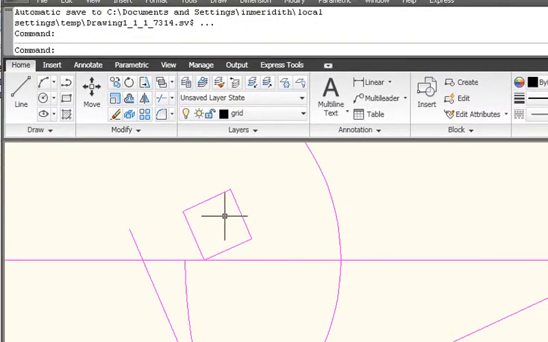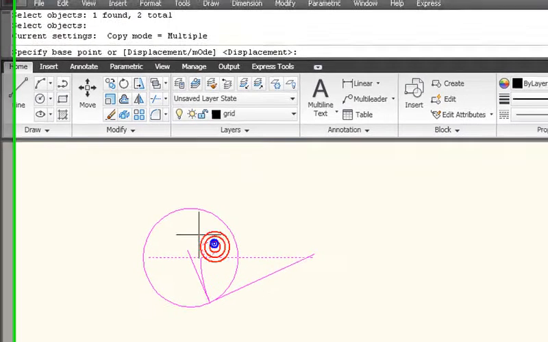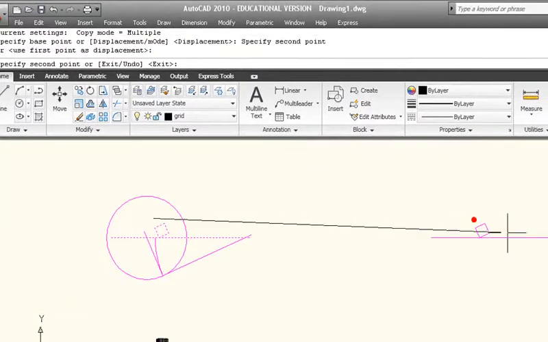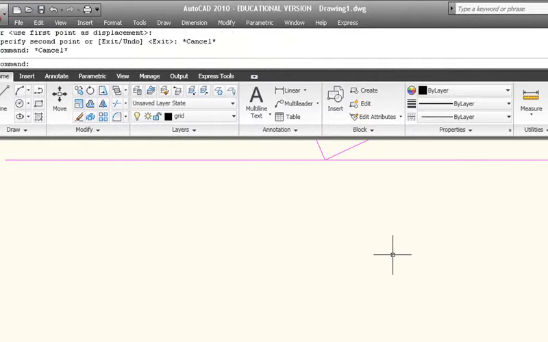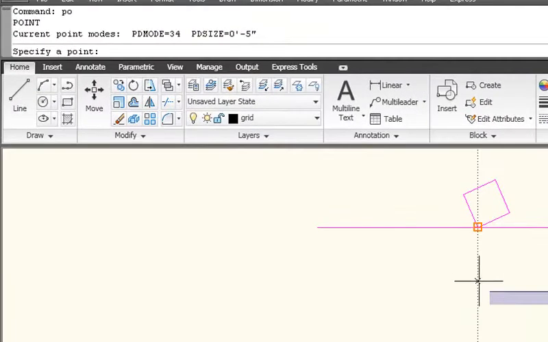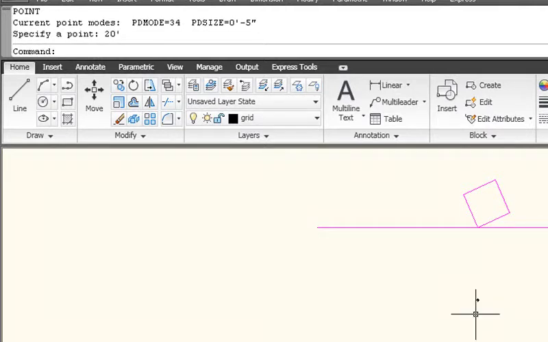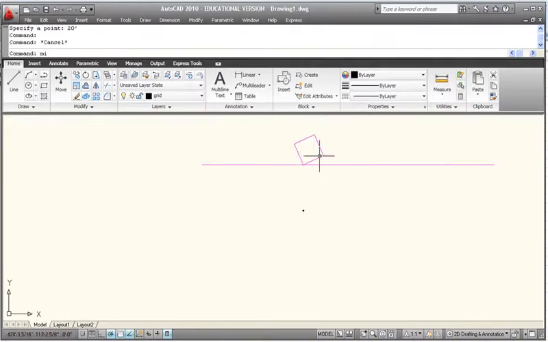So I'm going to take the box and the configuration that we came up with the last one. I'll just copy both of these over. And using the point command, create a position away from here that's about, let's do 20 feet this time. And then I want to take the object and mirror it to the other side.